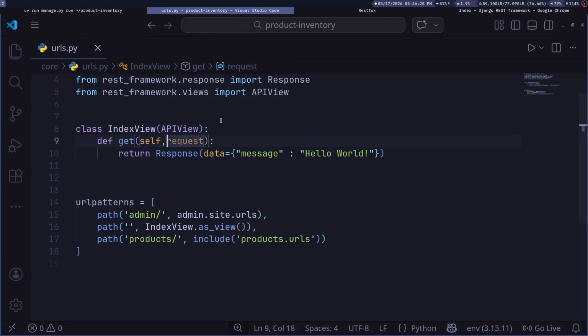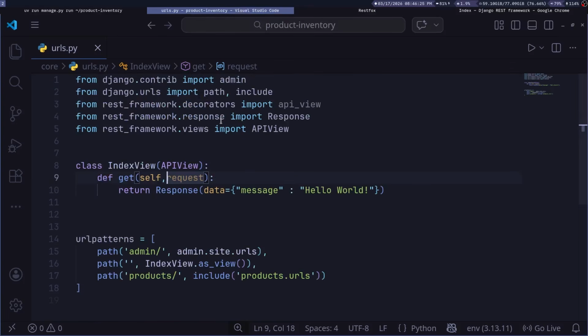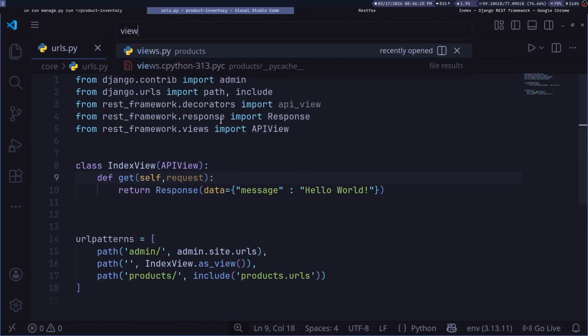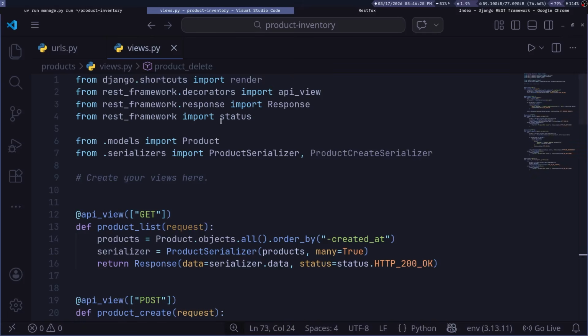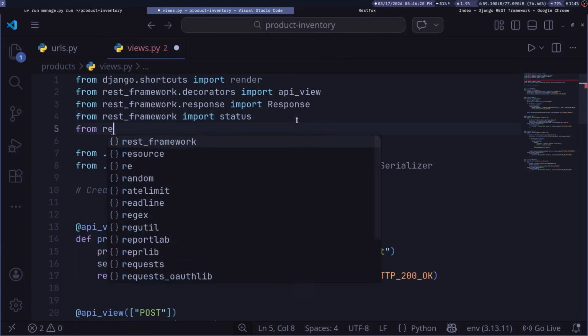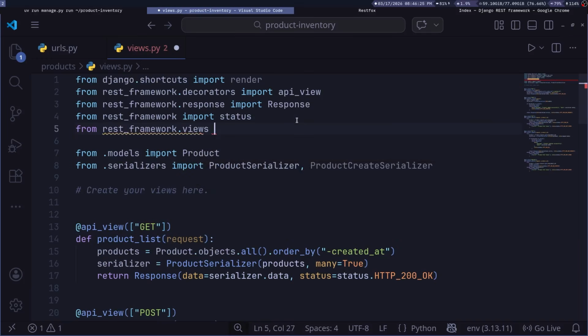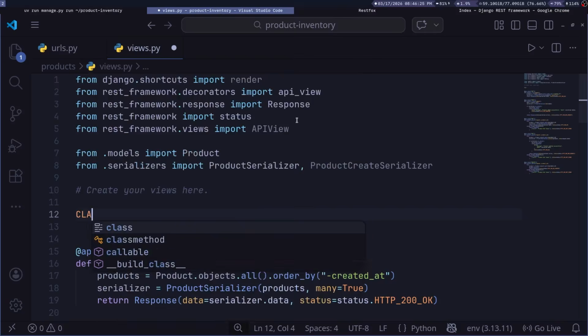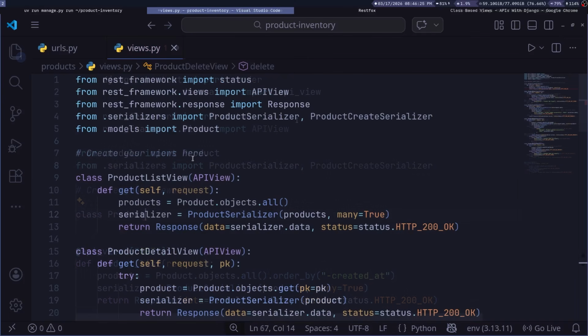So I'm going to go and change what we have in our views.py to be class-based views. To do that, we're going to go ahead and import the API view class. So I'll say from rest_framework.views, import the API view class. And once we've imported that, we shall now modify this step by step. I'm going to speed code through this so that you guys do not have to watch me code all of it. So these right here are all the views that have then become API views.